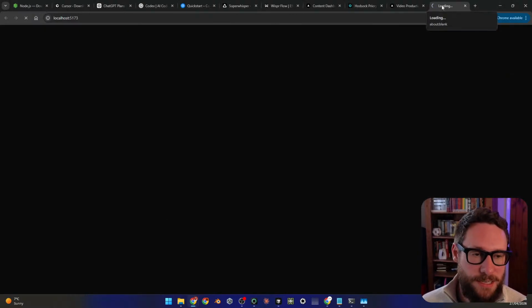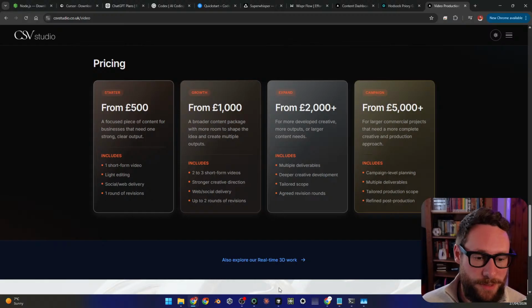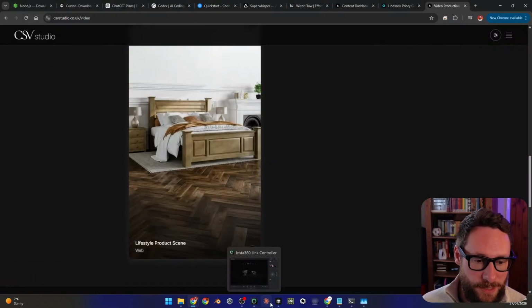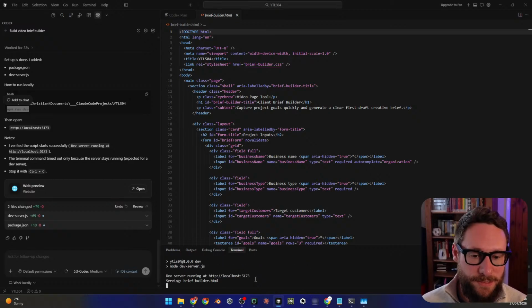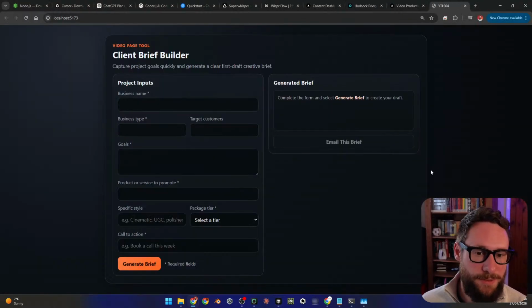Okay, or I can click this and it's actually, well, we'll just open up there. So what we'll do is go back to Cursor. We need to set it up first. So we need to run this. We're going to run it down here. So we can just type in npm run dev, hit enter, and then click the local host in here. Okay, fine. So you can run it in Cursor.